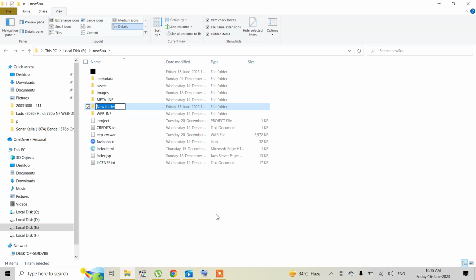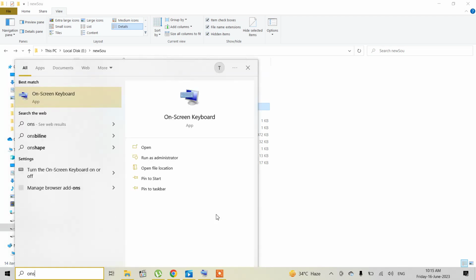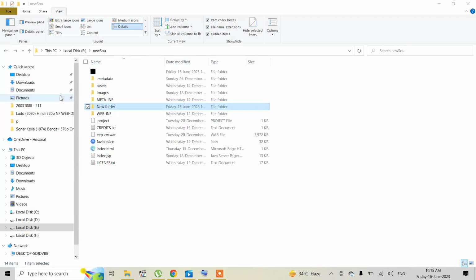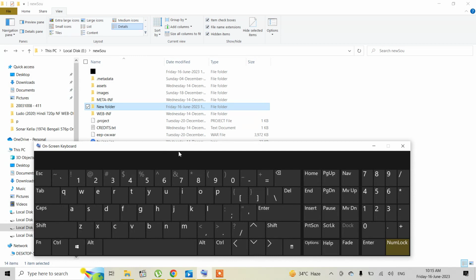For this particular section I will be using the on-screen keyboard. So here is the on-screen keyboard, and for this section, using this on-screen keyboard feature, I'll be requiring the number lock section. Those who are using a desktop computer have this numbers lock section on the right hand side of their keyboard. I don't have this feature available to me since I am using a laptop.